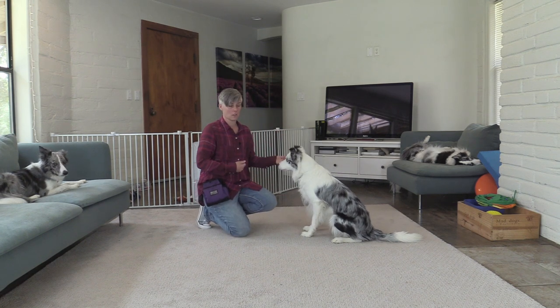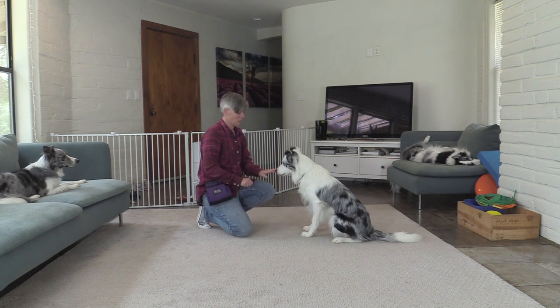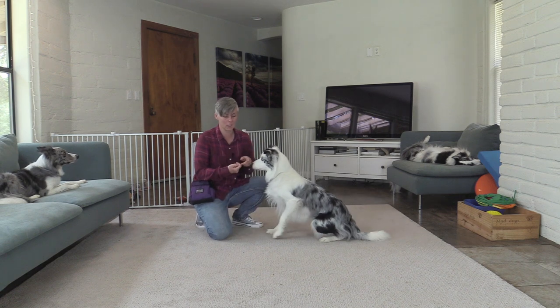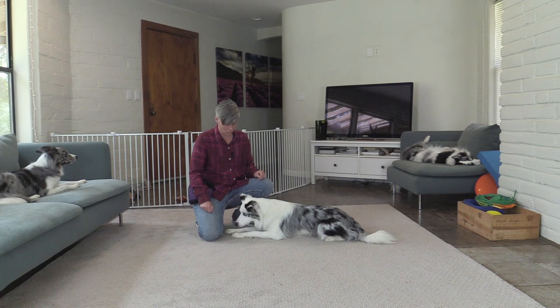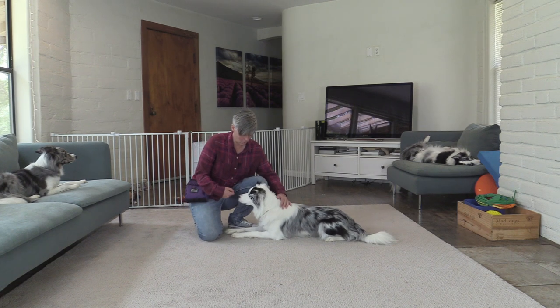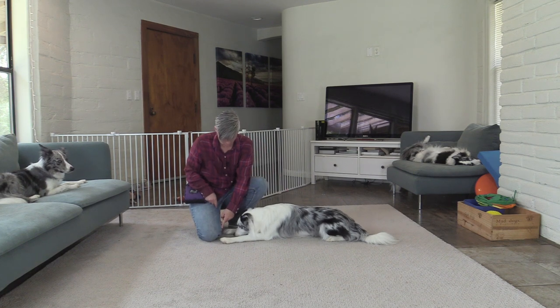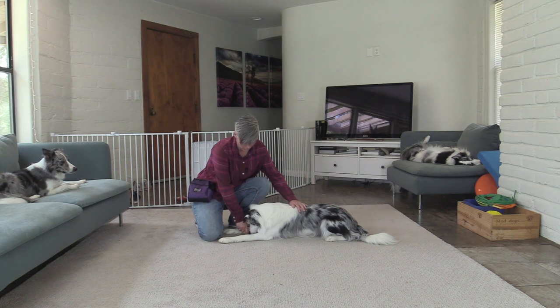So I might just start off by calmly feeding him like this, or asking him to lay down, and then I'm going to, do you see how excited he is? He can't even lay down. He keeps poking at my hand for the treat. So while he's laying down like that, I'm going to calmly pet him and put the treat down on the ground. And he's also putting his foot against my leg because he's impatient for the treat to come like that.